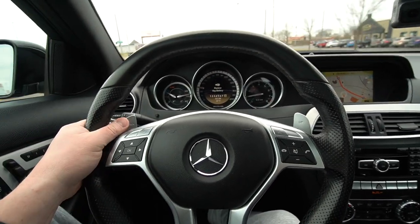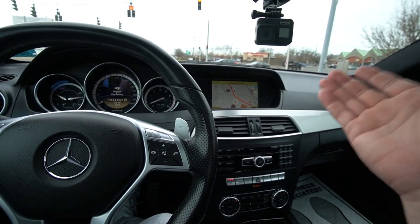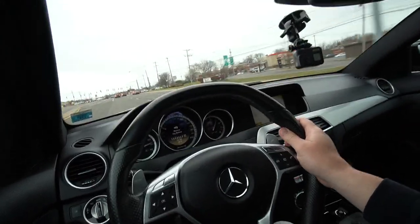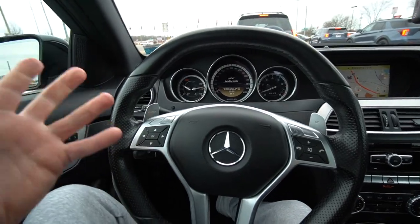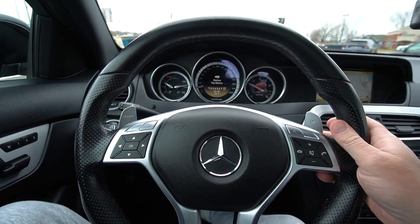I remember when I had the C300 last year — the 2011 one that we gave away. I really liked that car, and this is essentially the same car minus the engine, suspension, wheels and all that. This is just so much better. It's a 2012, so it has a backup camera which the BMW doesn't have. The interior has piano black trim that's not scratched up. The car looks really, really good. The transmission is a seven-speed automatic with paddle shifters — not as quick as the newer AMGs, but not as slow as I expected either.